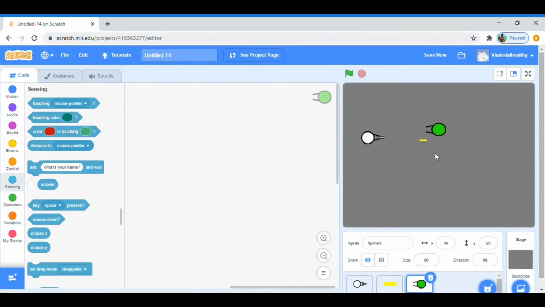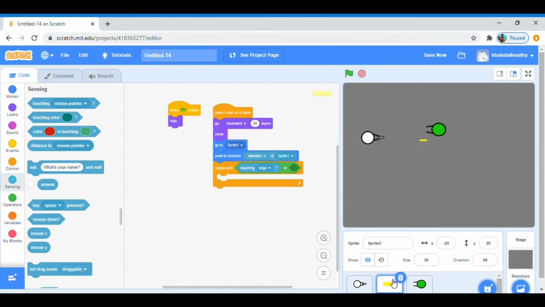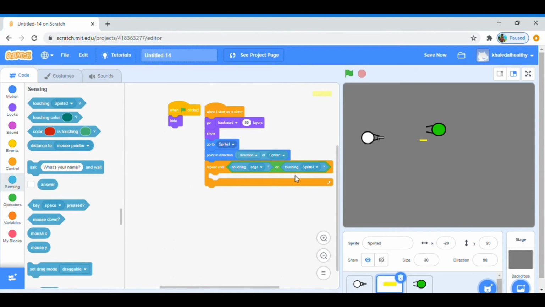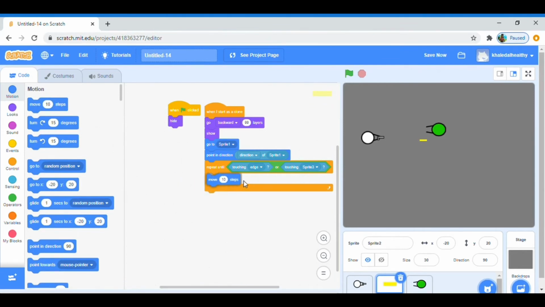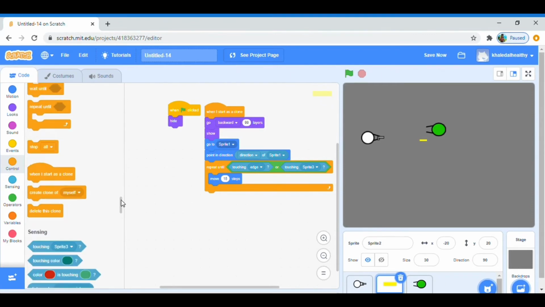And then you want to go back to the bullet, and then go to repeat until, and then touching Sprite 3, and then just make it on here like that, and then you go to motion and then move 15 steps. And then after that, go to control, and then scroll down, and then delete this clone.